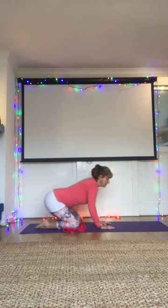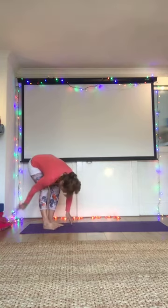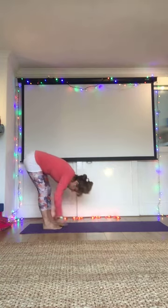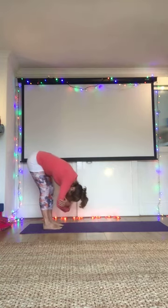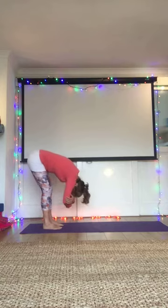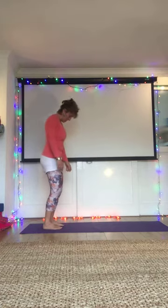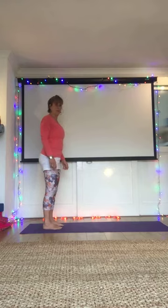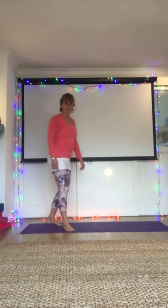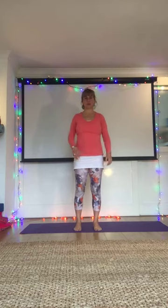Inhale, lift your chest, tuck your toes under, and come up into your forward fold, holding your elbows and let your upper body release side to side. Release your elbows, rolling up into standing. Your head is the last thing to come up. Good. Roll your shoulders back and roll your shoulders forwards.